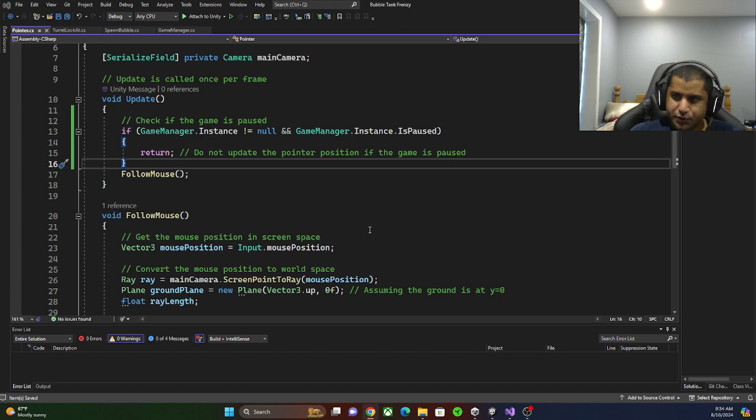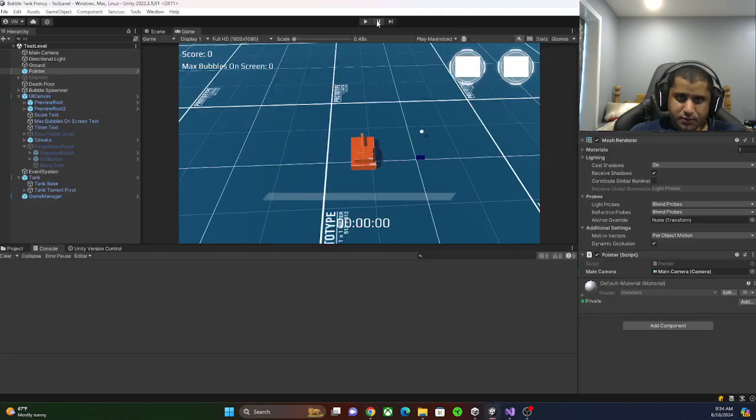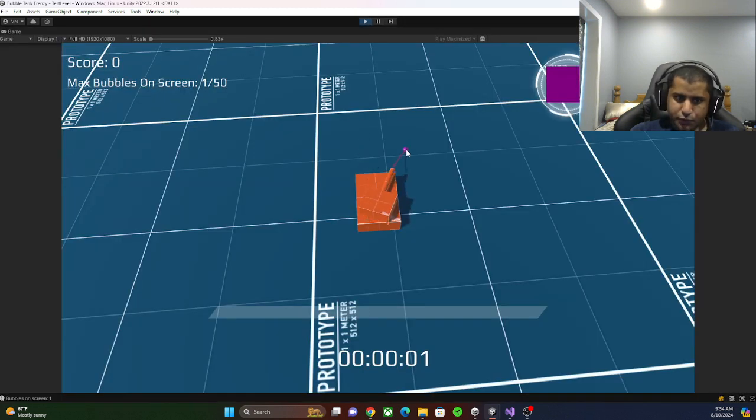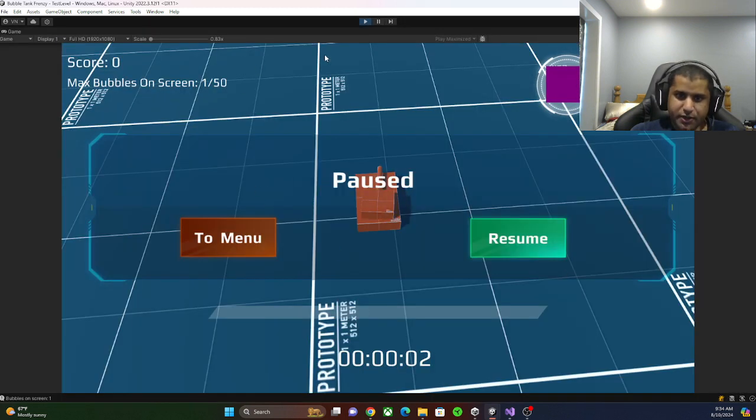Alright, so this is what I was getting to earlier. Now let's see if this works. Pretty sure it will. Okay, so now as you can see, there's one more spot we have to do that for, and as you can see, there's a bullet that's spawning right over here. So we gotta account for that too. Hold on.